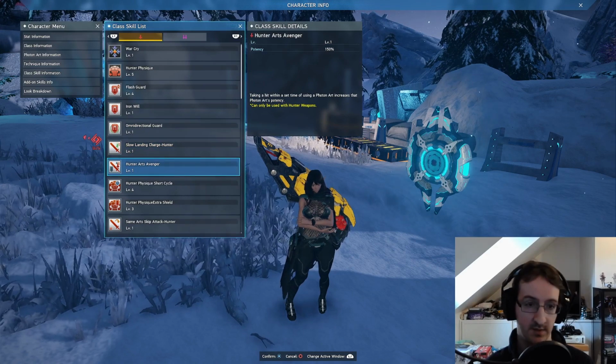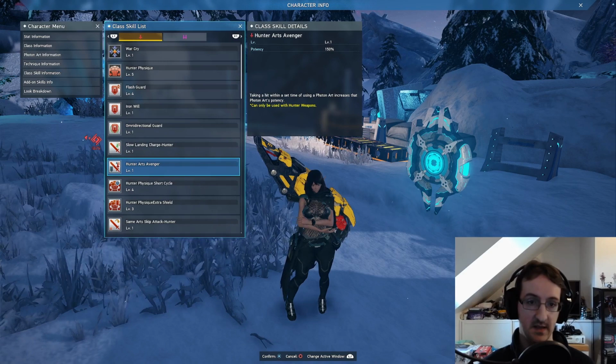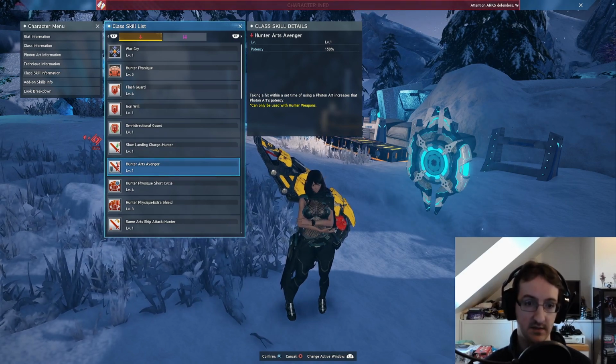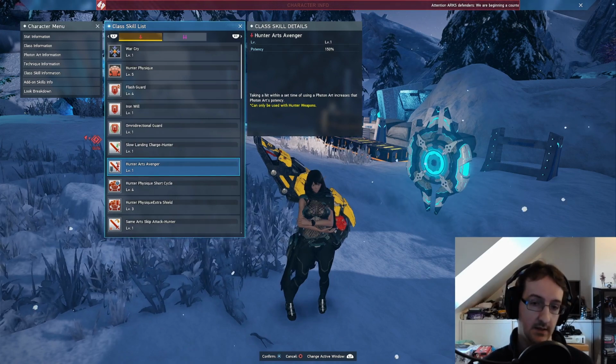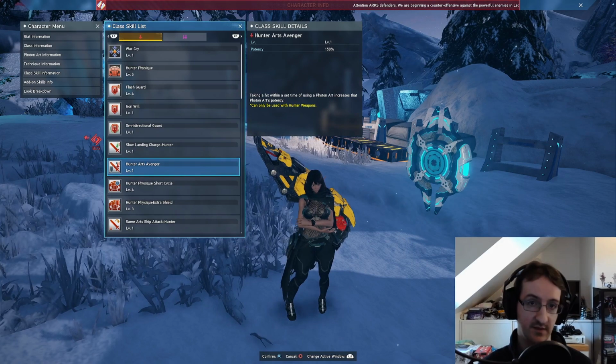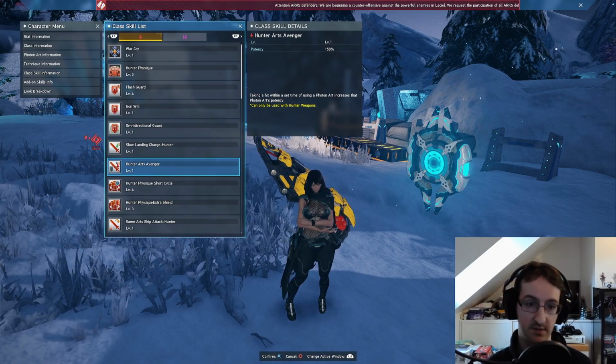As with all Hunter weapons, Hunter Art Avenger is vital. This allows you to basically increase your potency on Photon Arts if you take a hit while using a Photon Art. Now, because Sword has so many charged Photon Arts, that means it's absolutely ripe for using Hunter Art Avenger. So you'll be almost constantly getting Hunter Art Avenger procs when you're using Sword.